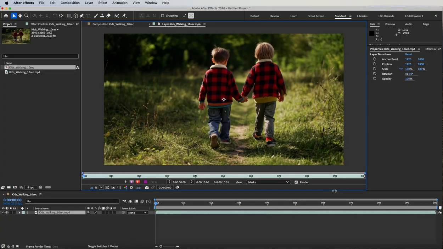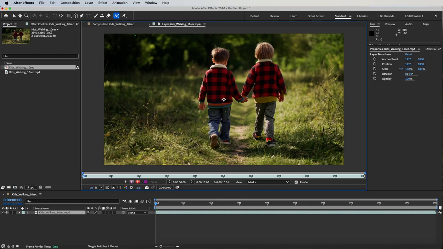Those of you that are Photoshop users will recognize its behavior as being the same as the quick selection tool in Photoshop. It makes a selection based on color. So here's the Roto brush tool. Now if you click and hold on it, there are two tools in this group, the Roto brush and the Refine Edge brush. We'll take a look at both, but we've got to start with the Roto brush.